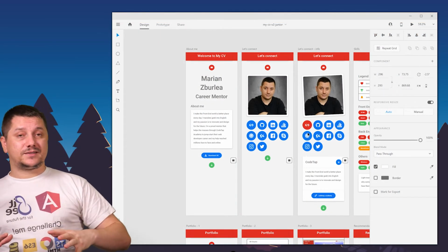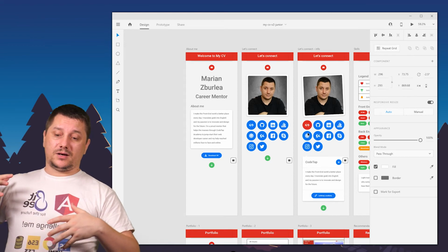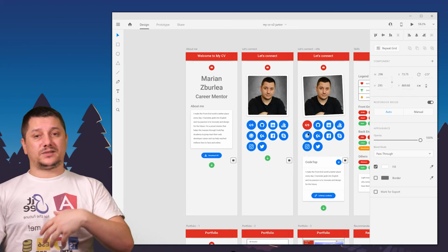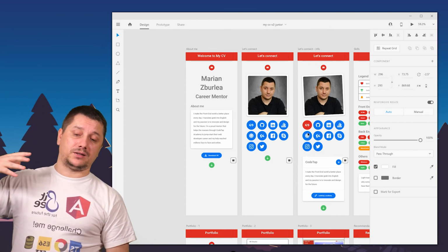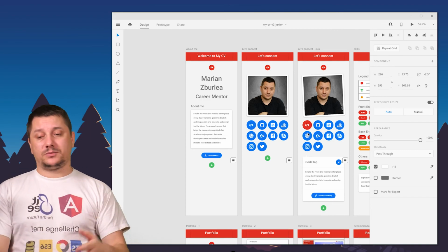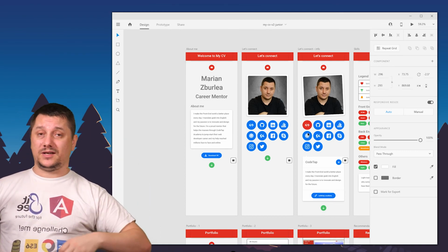Okay, so in the next lesson, we get to meet our project in terms of what we are about to build, like sections, data about ourselves, what skills we have, projects that we've been part of. We build it to be presented on mobile, tablets, desktops, and many other things. So let's get cracking.